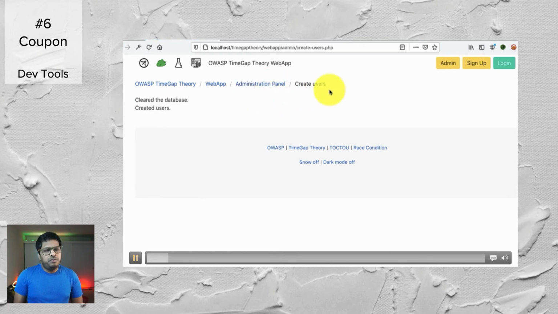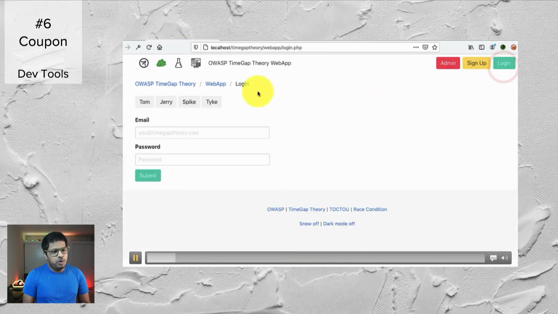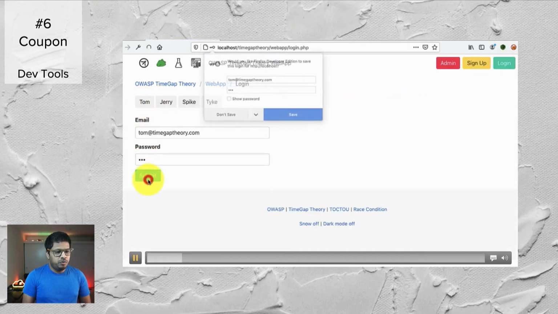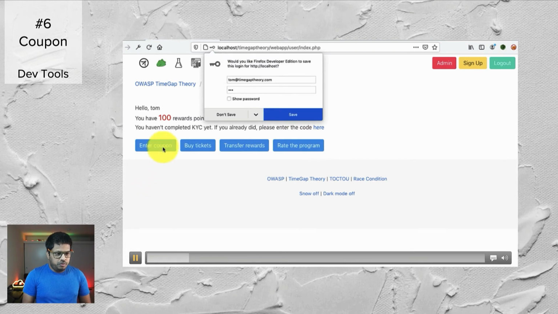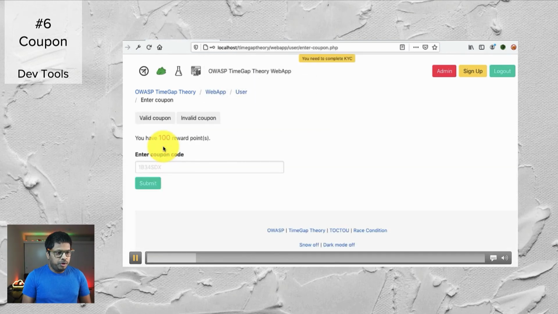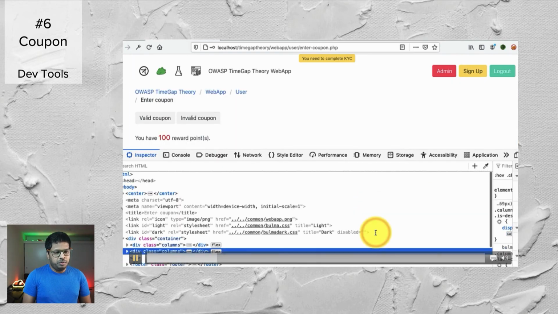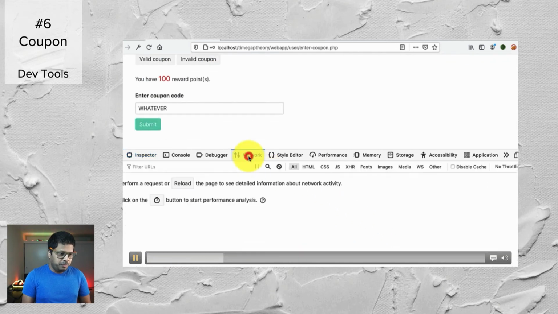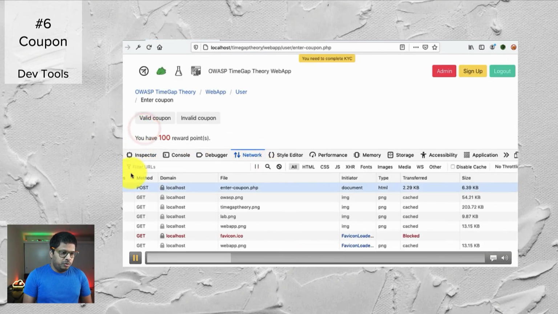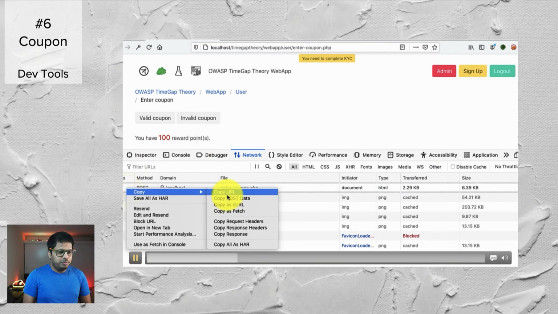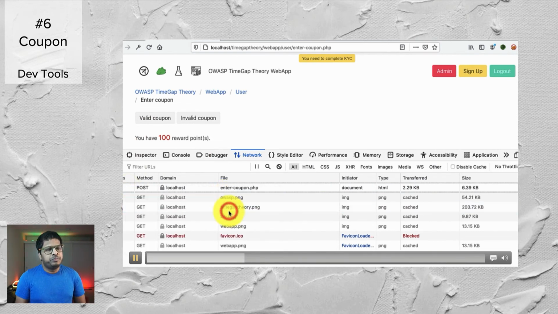I'm creating default users. I'm clicking on login. I'm logging in as Tom on this browser. I'm clicking on enter coupon. And I'm supplying invalid coupon this time just to get a request. I'm submitting the page. And when I go to network, I can see that particular request. I'm copying it as fetch.